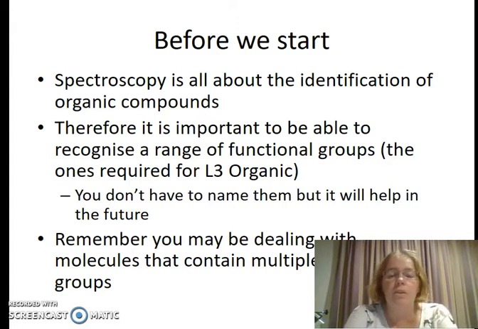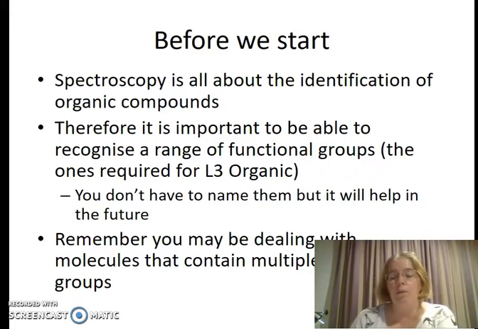Now, these are the same functional groups that we're going to look at in Level 3 Organic Chemistry, but of course we haven't actually covered Level 3 Organic Chemistry yet. You don't have to be able to name these different compounds, though it is useful to be able to recognise them. If you can name them, then great, but if you can't, don't stress about that. There may be examples where you have more than one functional group within the same molecule, which is something that's actually more complex than you'll come across in the Level 3 Organic External. Again, you don't need to name them, but you do need to be able to recognise them.